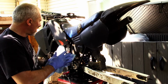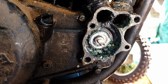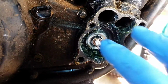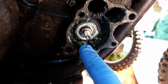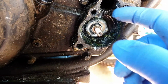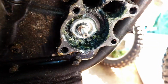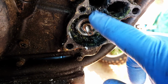Oh, I took the water pump cover off and it's pretty nasty in there. The guy had drained the rad, but he didn't drain anything out here, and it just literally ate all of this apart. So I don't think this is savable. This section up here is totally missing altogether, which means the water will just pass right through there. I'll lose circulation. It might be fine for a short ride, but no good for a long ride. I'm pretty sure that I'm missing a large section up in here as well.